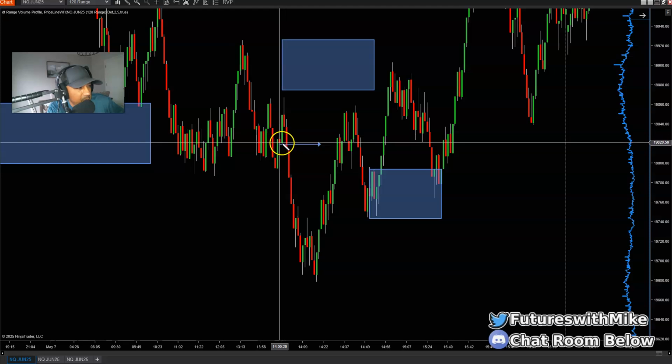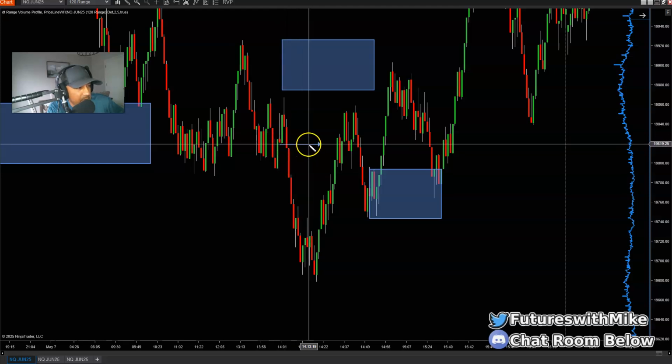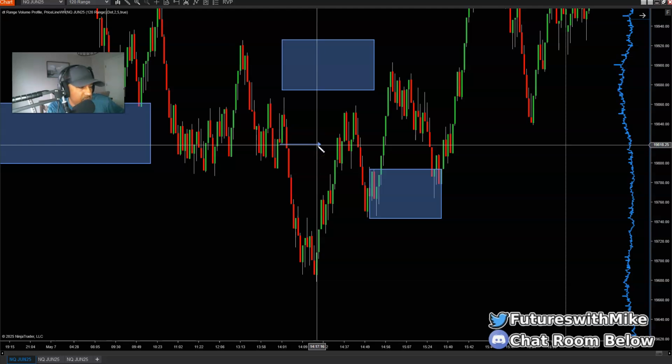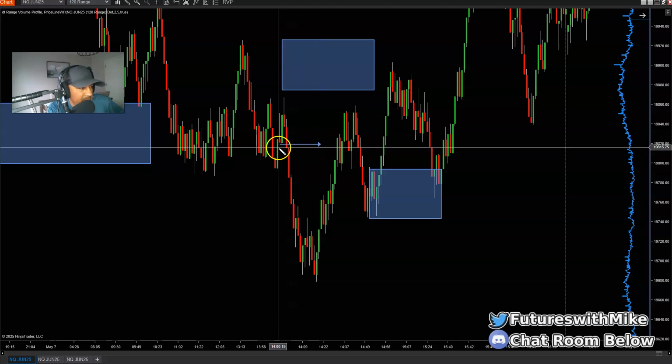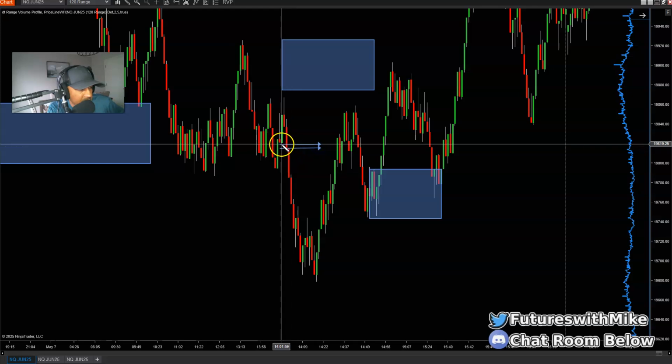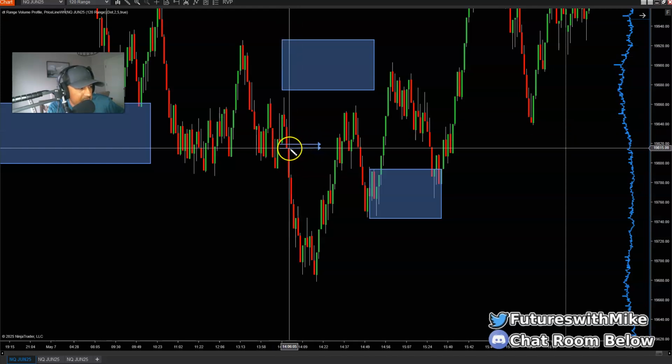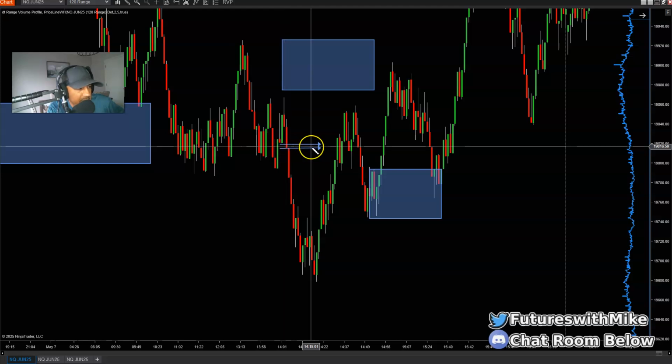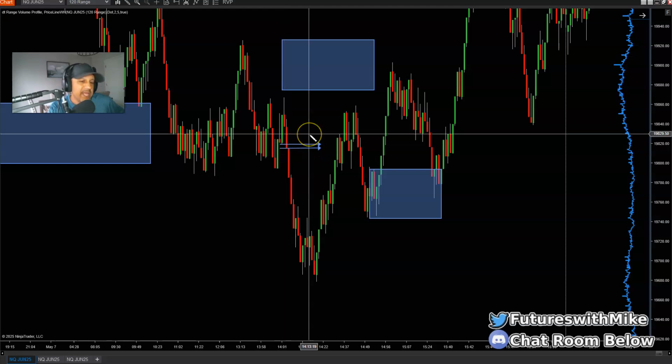This is the bottom. This marks the beginning of where the imbalance starts from. The top of that third candle would be how far on a pullback that candle, including the wick, pulled back to. So the imbalance is the in-between area from the bottom of that bullish candle to the top of that third candle right there. That's the gap. That's the imbalance. That's what we're talking about when we're looking at imbalance trading.